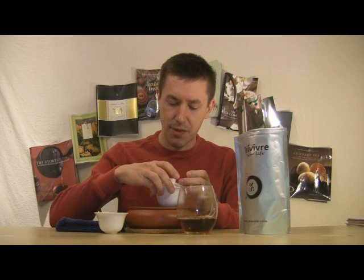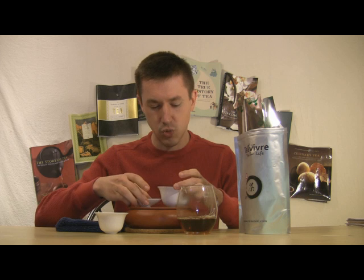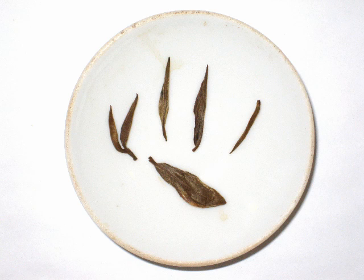So looking at the leaves themselves, they've become more of a rust red type color now. Let me pull some of these apart so that you get leaves that are intact from tip to stem, long, slender. You can still actually make out some of the fuzzy hairs there on the leaf, the natural elements of the leaf.